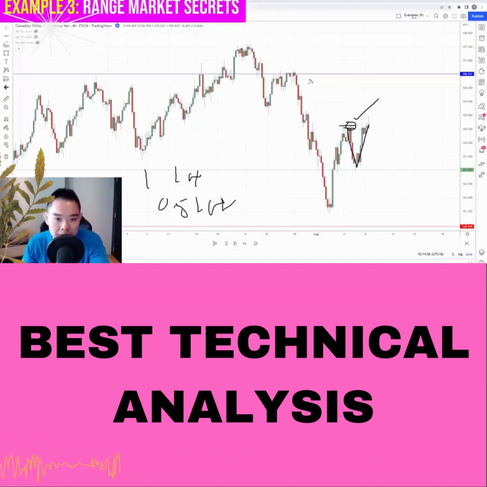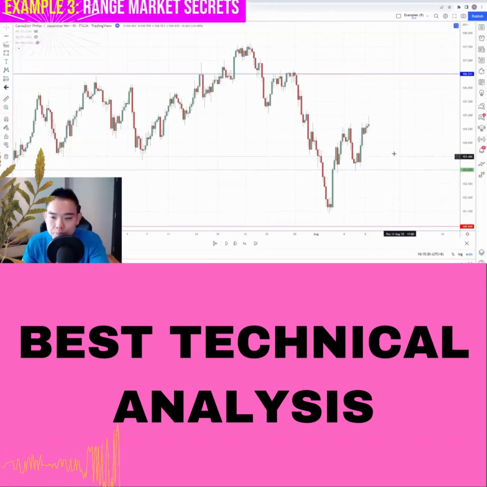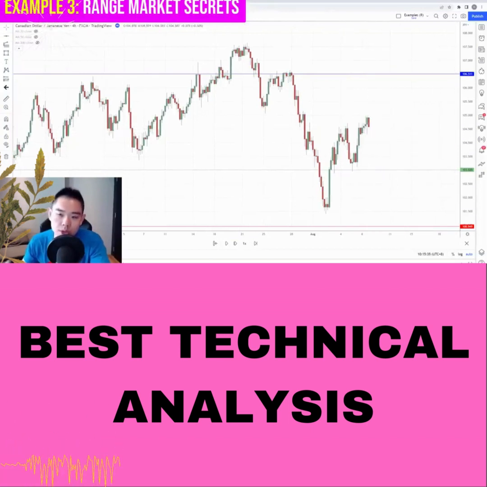Then you can have the remaining 0.5 lot at this level over here, or if you want to be more aggressive, you can even shift it to this high over here. Let's say we just leave it at this level and see what happens next. In this case, we have exited half our position at this high. Once you exit half a position, it's psychologically easier on you, because if the market does reverse lower and hit your stop loss, it's not going to be a loss for you because you already booked some profits at this high. And if the market hits your stop loss on the second half of your position, you probably end up break even on this trade.